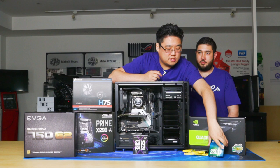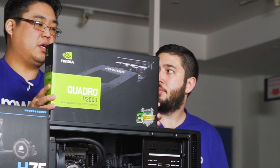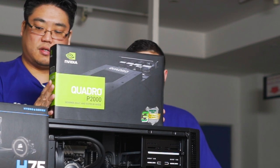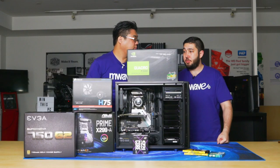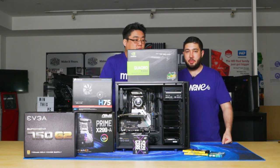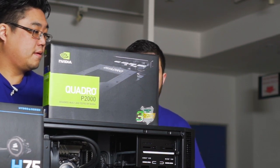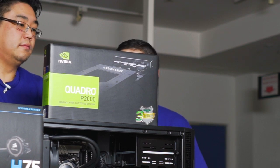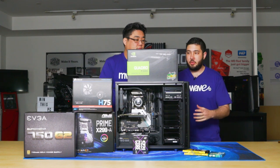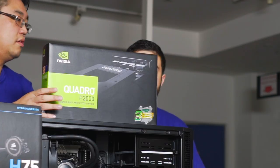Okay, so I noticed this is not your usual gaming graphics card. Why would we use this for the workstation build? Yeah, so if your workflow benefits from using Quadro drivers, then we'll definitely recommend a Quadro GPU such as this, the P2000. It's based on the latest Pascal architecture. However, if your workflow could benefit from CUDA acceleration, you could also consider using a GeForce card such as a GTX 1070 or 1080 Ti. But for this particular workstation, we decided to go with a Quadro. The system also accepts multiple graphics cards, so you can always upgrade it later.